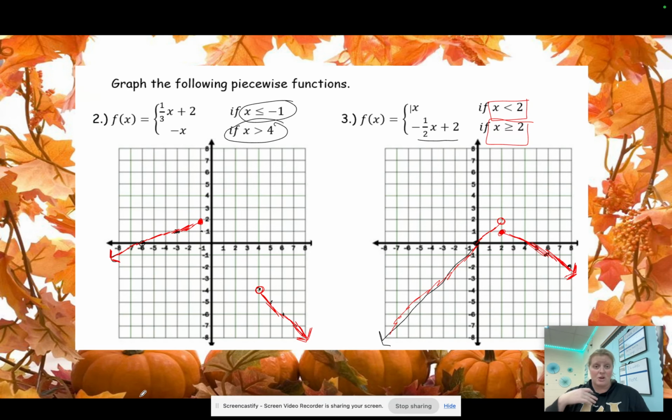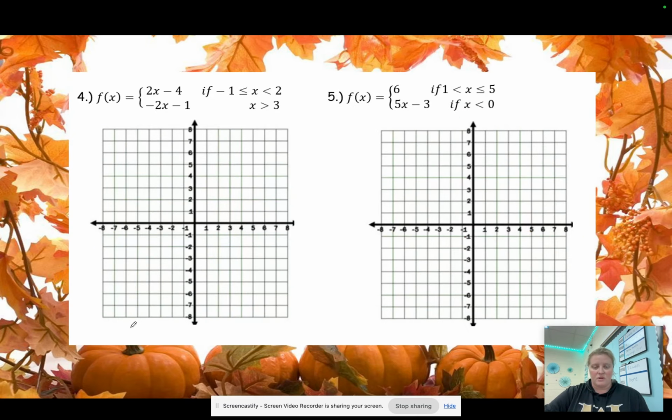Right, so that's how you go about handling a piecewise function. Now, some problems don't just have 2 lines. Some of them have 3, some have 4, and some have pictures that aren't lines at all. So this is just to get you used to the idea of graphing the picture, but then you have to cut some of it off. And how do you do that? That's what we're practicing on this. So in our next video, we'll go through 2 more piecewise functions, but you notice this has 2 cutoffs, 2 and -1. We didn't see that before. So in the next video, I'll show you how to handle that.